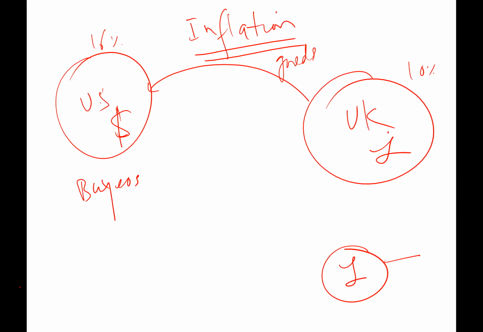And pound. So US currency is dollar, UK currency is pound, right? So first tell me, if inflation in US rises, for US, it is cheaper to buy UK products. So US becomes buyer of UK goods, right? Understand? So when they buy UK goods, they have to pay in pounds as well.